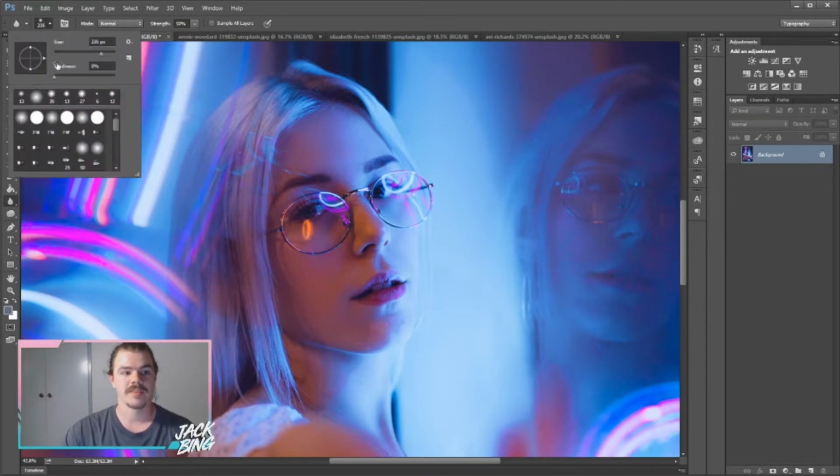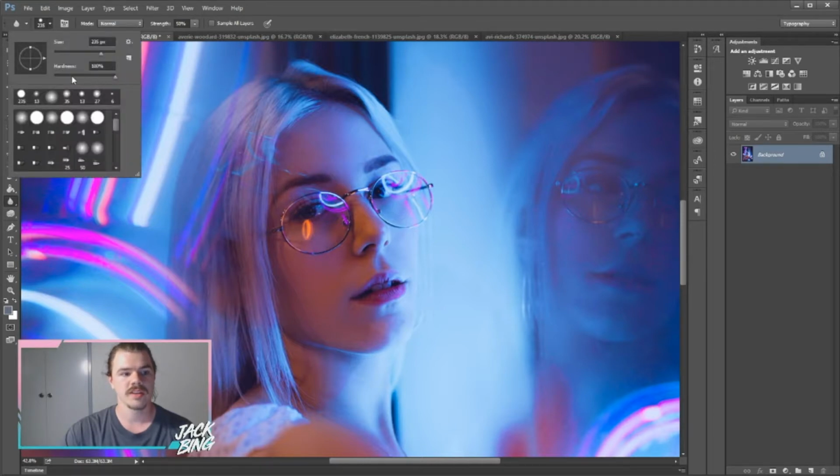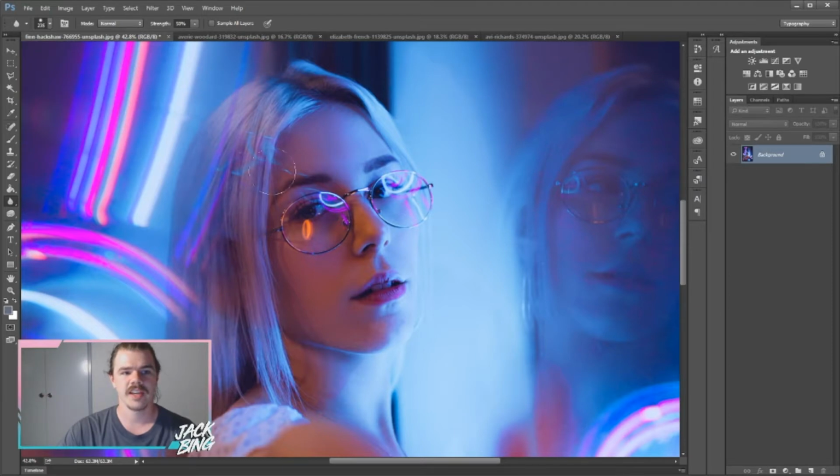Again, you can pick your hardness. You can have a really solid circle, or you can soften it up a little bit. I recommend with all three of these to be somewhere in the middle, and you'll get all sorts of different effects from doing different things. So just put it somewhere in the middle. Then click out of that, and you've got strength here. If you're looking to do a really strong blur, you could step it right up, but that'll do for now, because all I'm going to do is click and drag while holding it down.